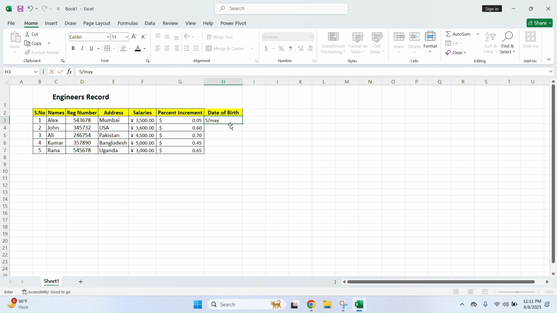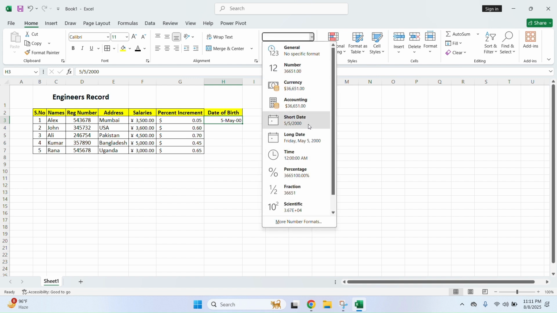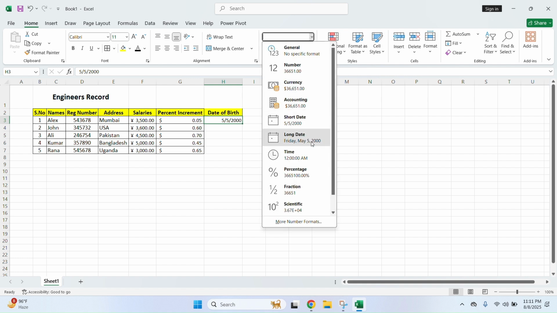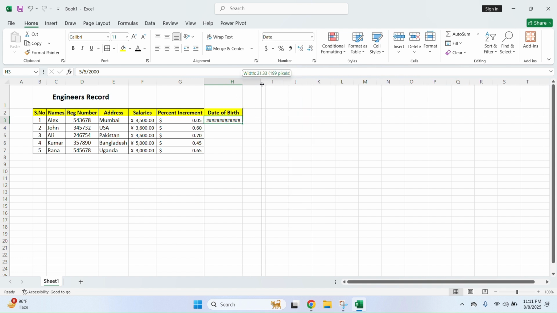So writing here 5 May 2000. So this is the date of birth of Alex, and adding different ones. Now short date, you can see 5/5/2000.